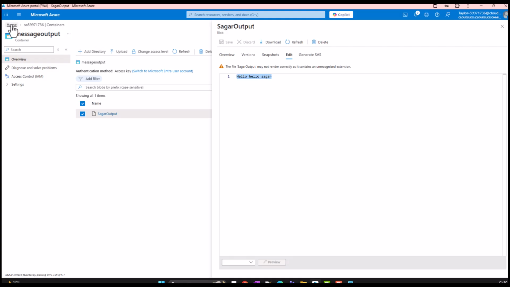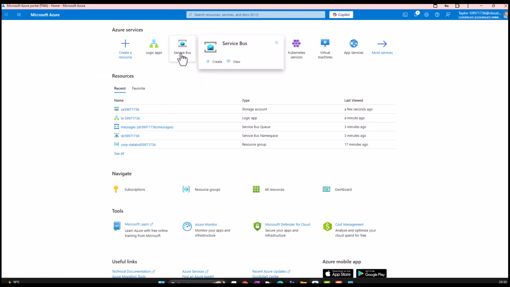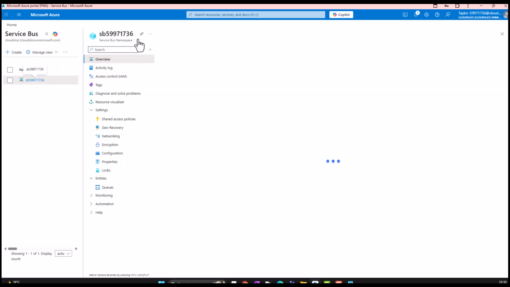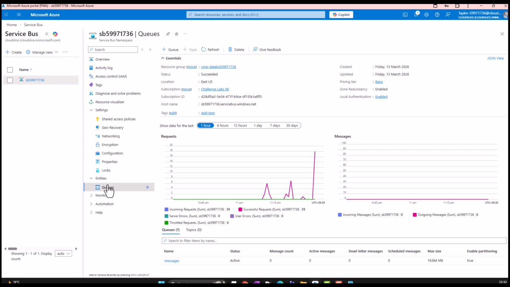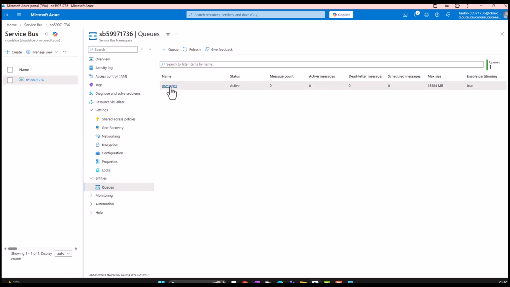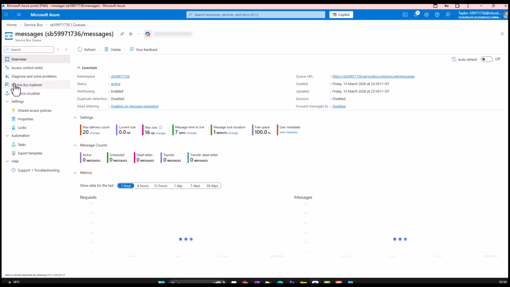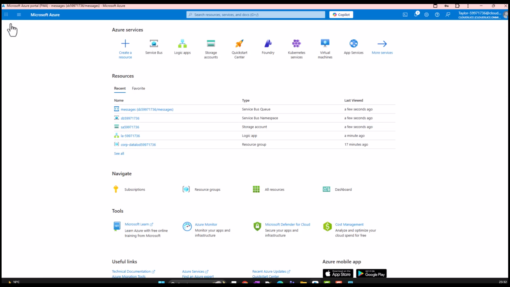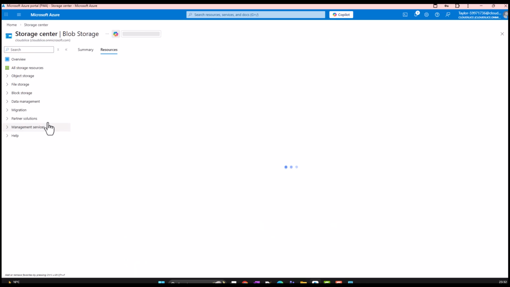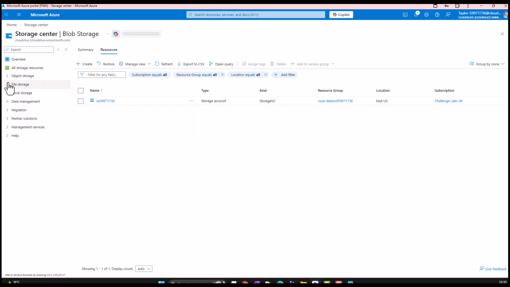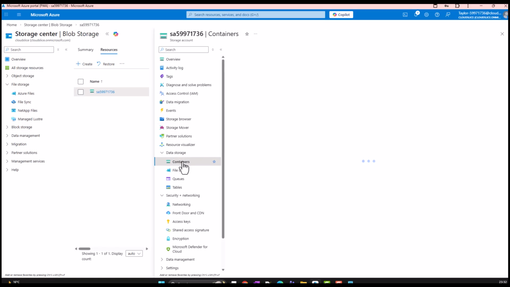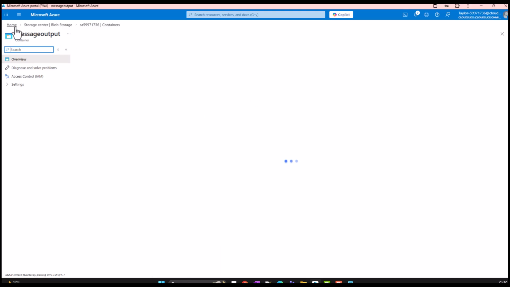So just to recap what we did in this video, first of all, we created a Service Bus, and then we added a queue. We simply created a queue here, and then later on we sent the messages from our queue here with Send Messages. But before that, I created my storage account. Let me open the storage account. I created a container here. I selected that particular property, anonymous one, and here my file will be ready.